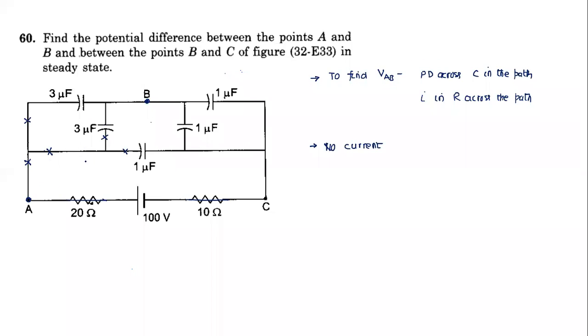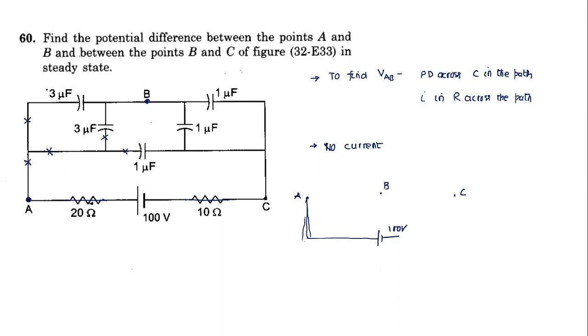You can try and solve this also. We can remove these resistances, redraw the circuit and find the potential difference between points A and B. That shouldn't be too difficult. In the circuit, there are only three unique potential points, A, C, and B. So we can redraw it: A, point C in between, point B, and this is how the battery is connected. The resistors will have no meaning, as there is no potential drop across them. The entire potential difference between this point and this point is 100 volts.